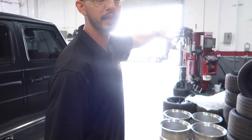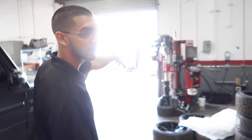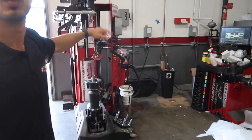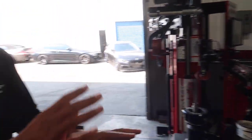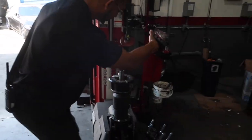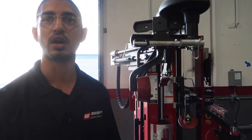our tire and wheel department. So we got our touchless tire mounting machine. You've probably never seen a machine like this. It's very rare. Not that sophisticated. With all the arms? Yeah. You do not have to touch the wheel. Nothing ever touches the wheel other than the backside where you rest it. Nothing touches the wheel on this machine.